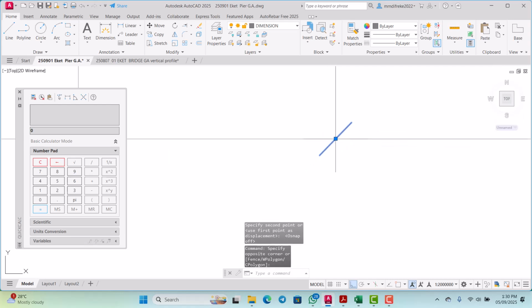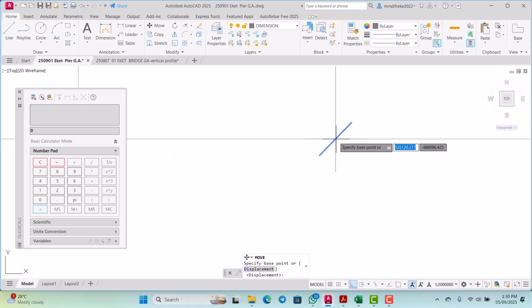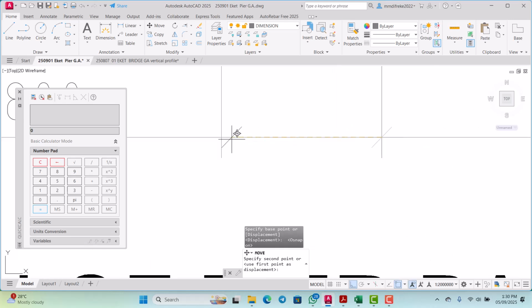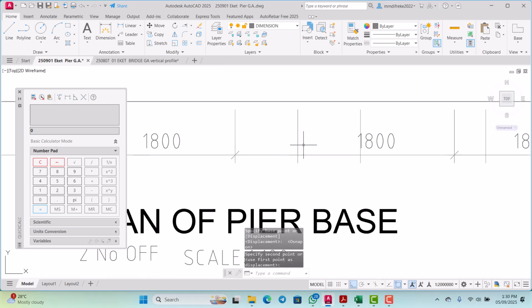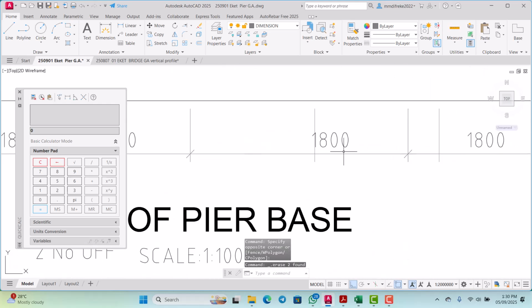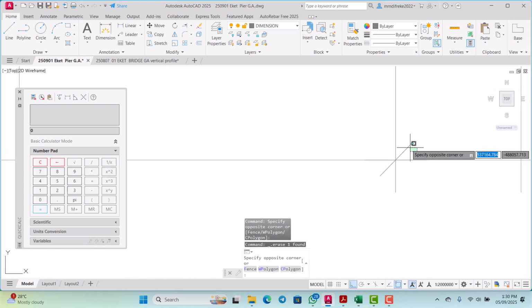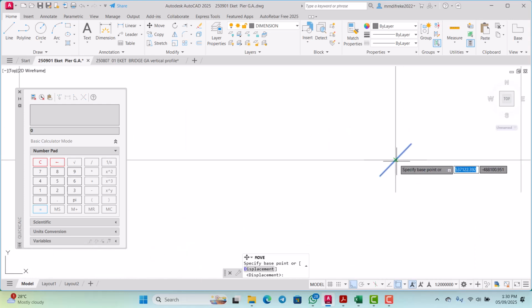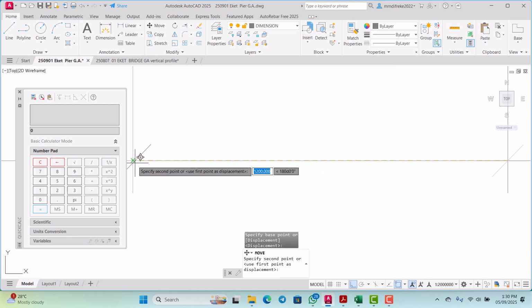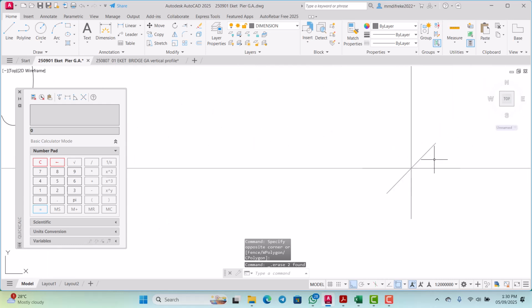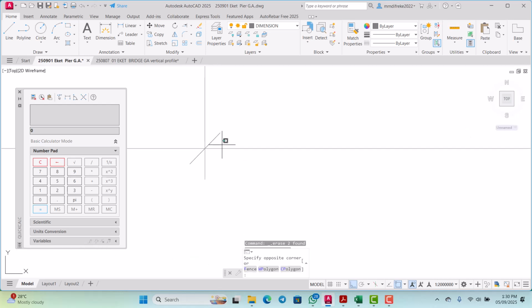Then move this. Fix that one there. Delete this. Move this. Fix it there. Delete this. Then here we can copy this. Okay, and just copy this one.